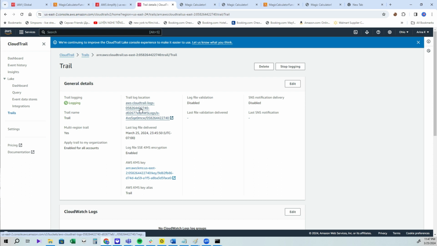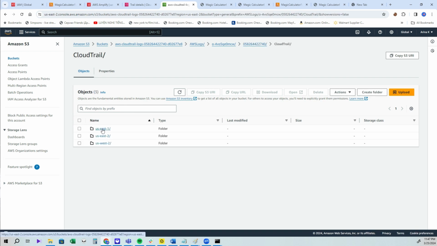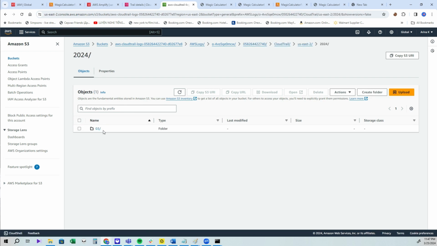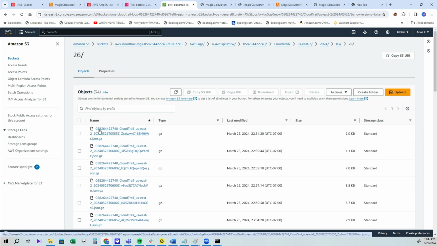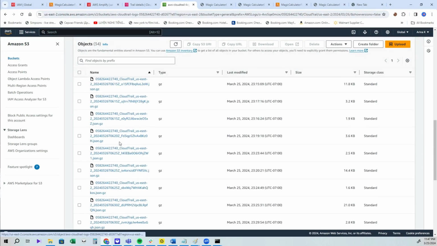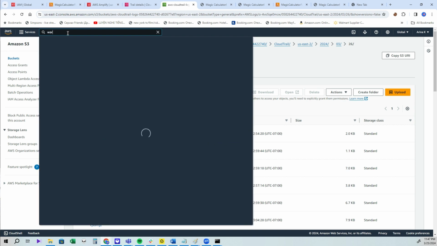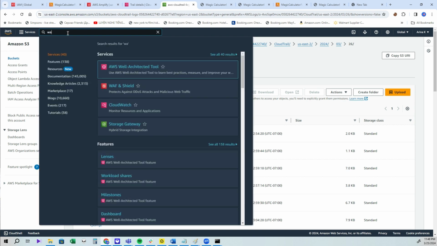Log location. CloudTrail on S3. Yeah, and as you can see, we have logs. So it did work.